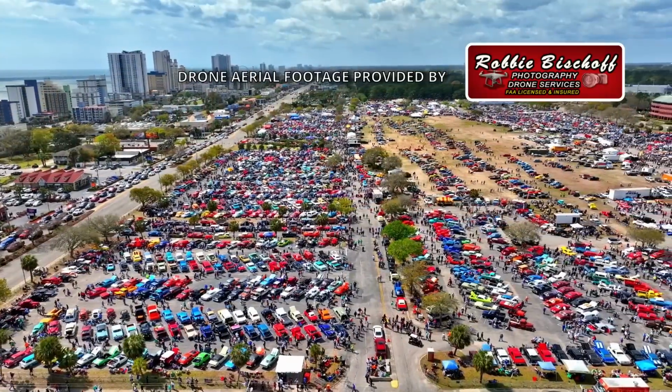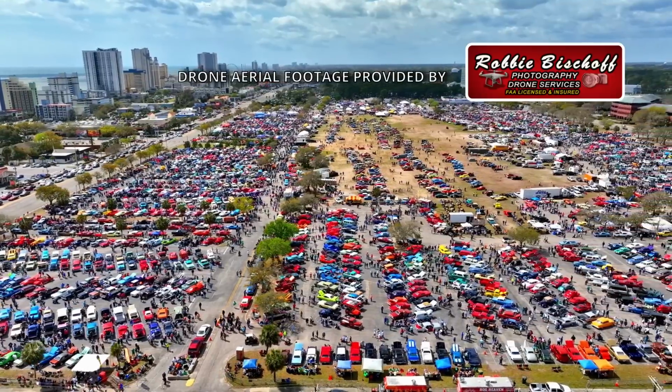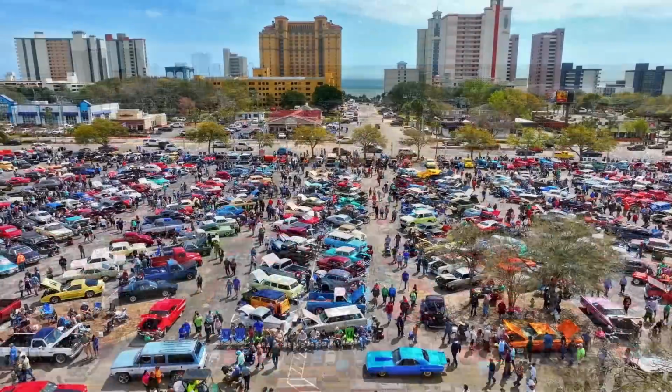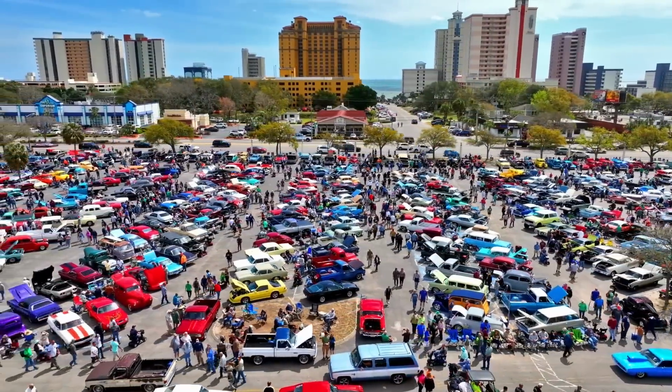I'm gonna start this video off by telling you that there's over 3,200 cars here. I really want to show you all 3,200 plus cars, it's just not gonna happen at this show. There are just so many cars to see, and they're just rows and rows, and they just keep on going. I'm gonna show you a mixture of hot rods, custom street rides, and muscle cars on this video.